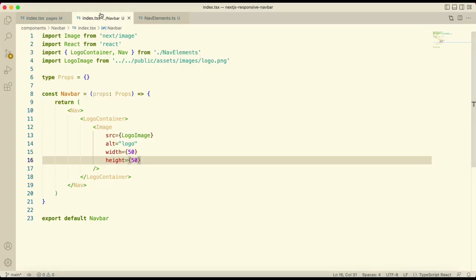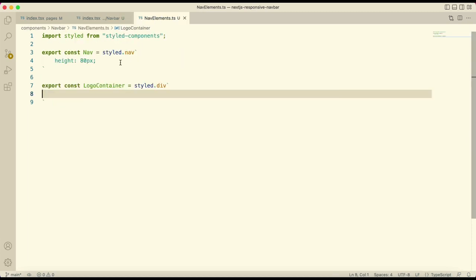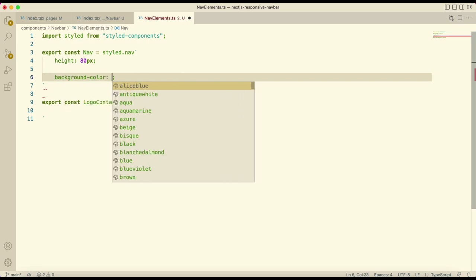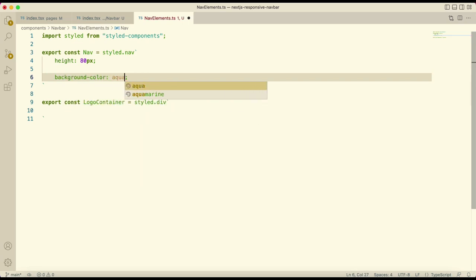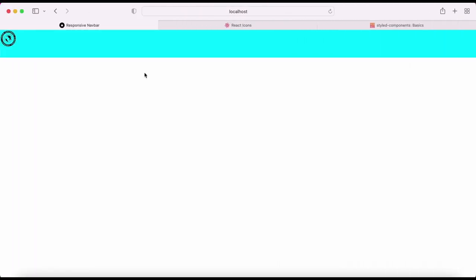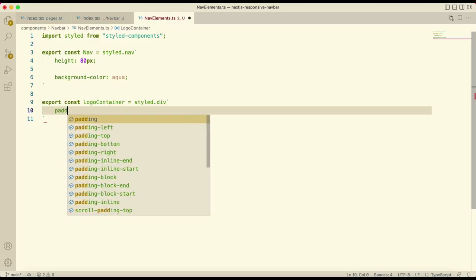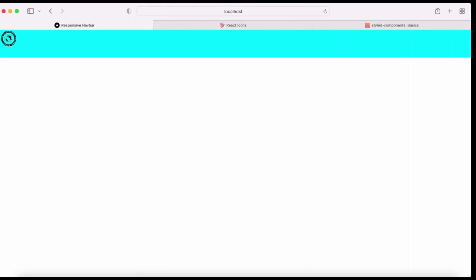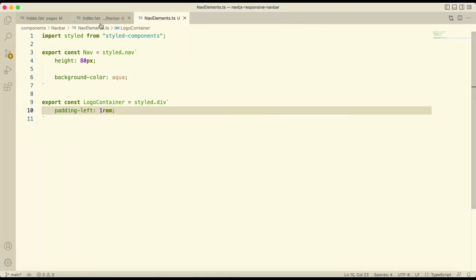We'll fix the styles as we go. To see the area navbar is taking, I'm giving it a temporary background color. I'll remove it later because I want a white navbar. Give logo container some padding left.